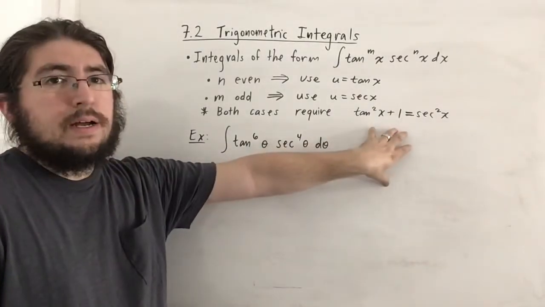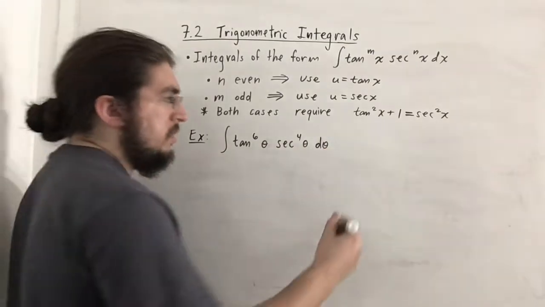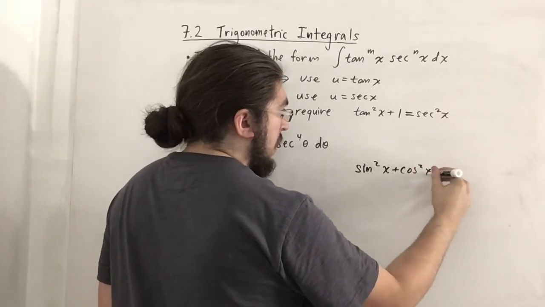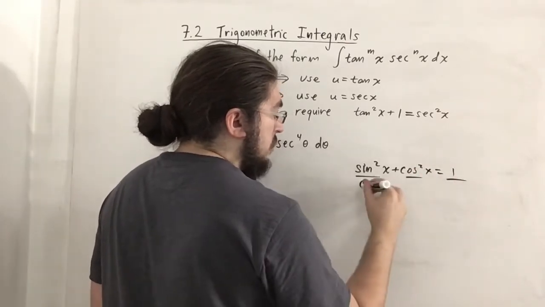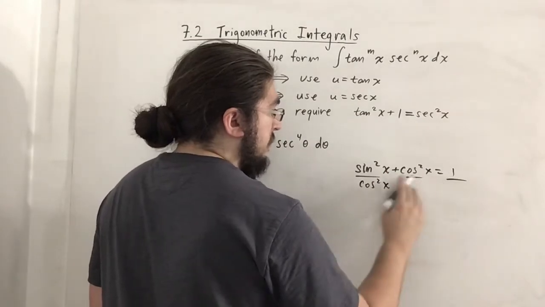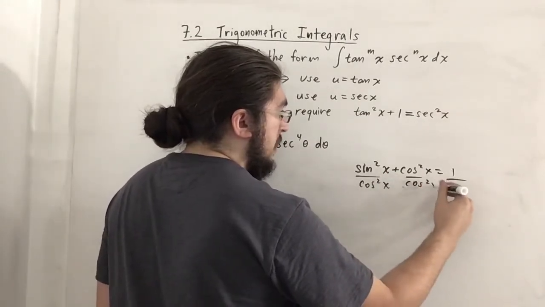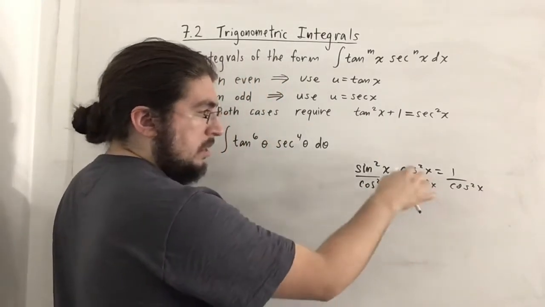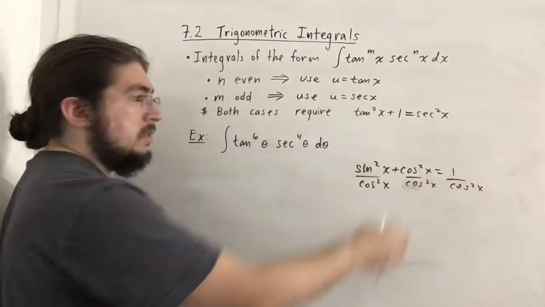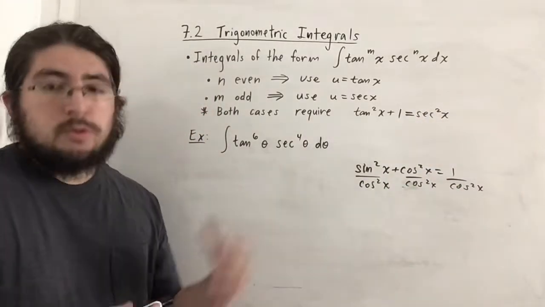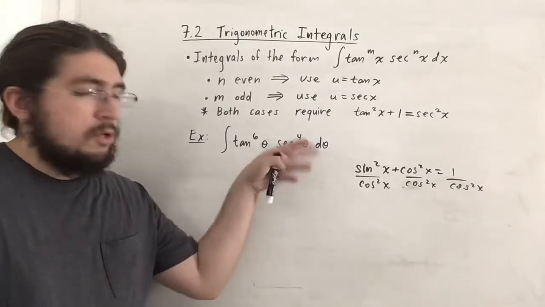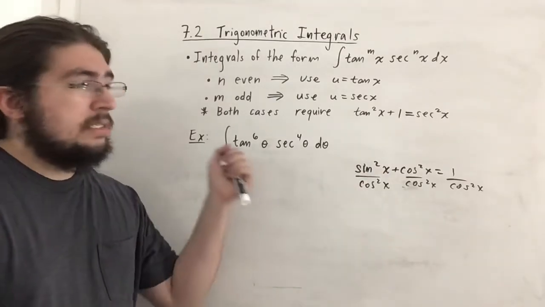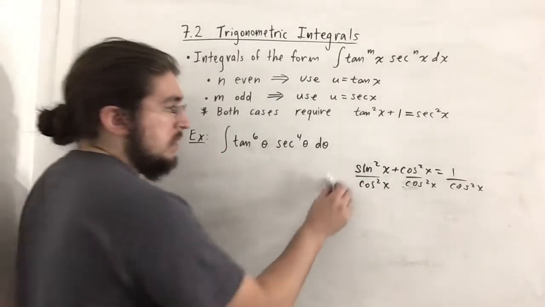By the way, I normally explain why this is true by considering the usual Pythagorean identity, sine squared plus cosine squared is equal to 1, and then dividing every term by cosine squared so that you get, of course, tangent involved, because sine over cosine is tangent. So what you end up getting is tangent squared, the first term, 1, because cosine squared over itself is 1, and then 1 over cosine squared is just secant squared. So this is true based on the usual Pythagorean identity, and similarly you can find one if you divide by sine squared instead, that relates cotangent squared to cosecant squared.